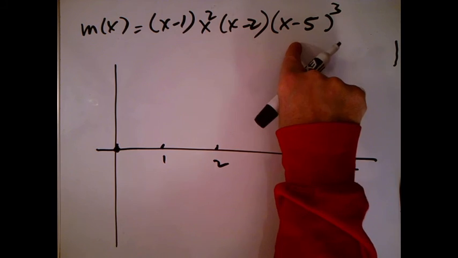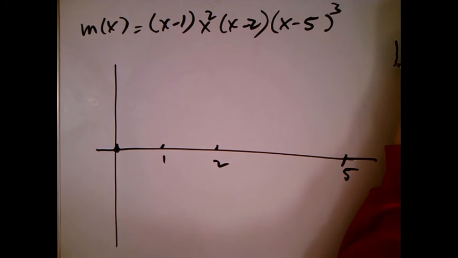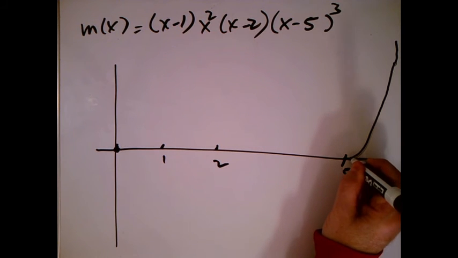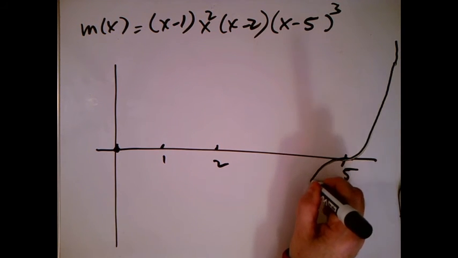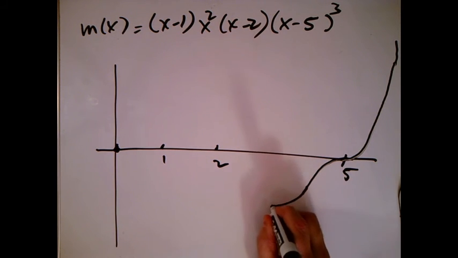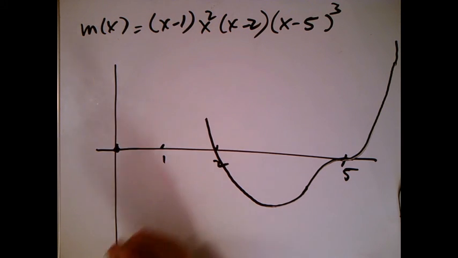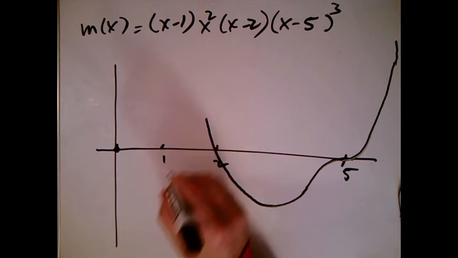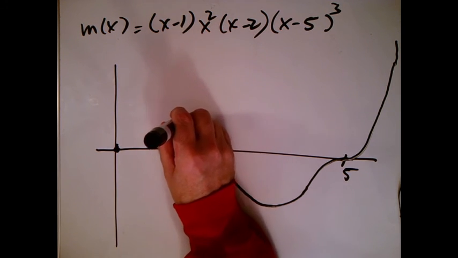Now, what do I have to do? I have to come close to 5, but it's got to look like a cubic, right? And so it's going to come down like this, and then it's got to get very, very flat, and then it's got to start going up. So if I zoom in right at that spot, all I'll see is something that looks like a cubic. I know it's also supposed to go through x equals 2. That's not a double root. That's not a triple root. So all this has to do is come bending like this, and it goes back up like that. I know that it's supposed to also go through 1, but 1 is not a double root or a triple root. It's just supposed to go through and cut through like that.